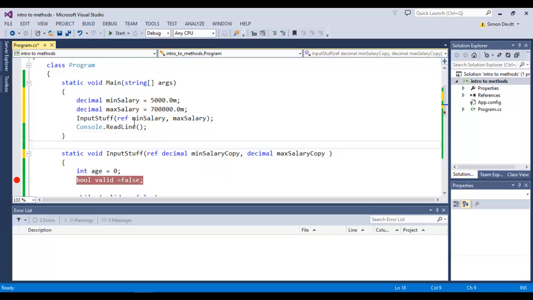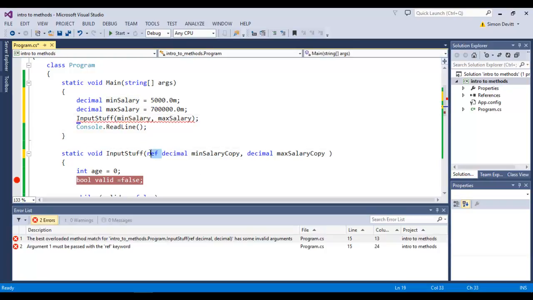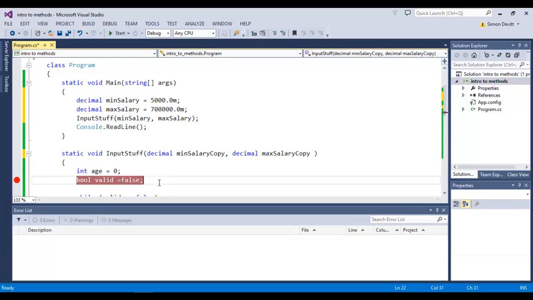When we pass things by reference, it means that we're actually able to update this min salary. So in some situations we may wish to do that. If there are multiple things that we'd like to alter through the running of this method, that could be a situation we might want to look at, such as updating a total. But for our situation here, we're just going to keep this nice and simple and pass things as a copy.